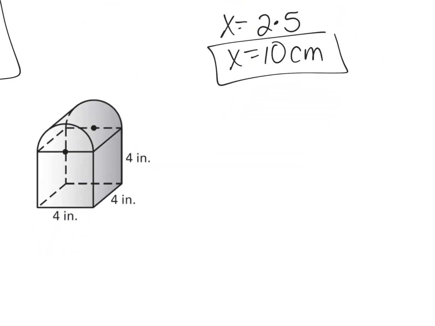All right, let's do this one. This will be the last one I do. So what do you see? Well, I see two things. I see we have a cube and we have a half a cylinder. Okay, so how would you find the volume of this weird composite shape? Well, you're going to have to find the volume of both of those pieces and then add them together, just like we did whenever we were doing area.